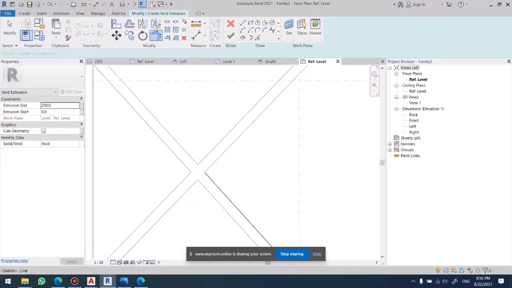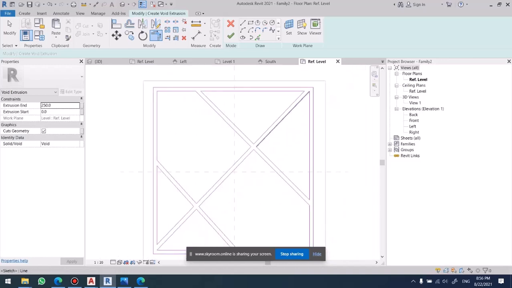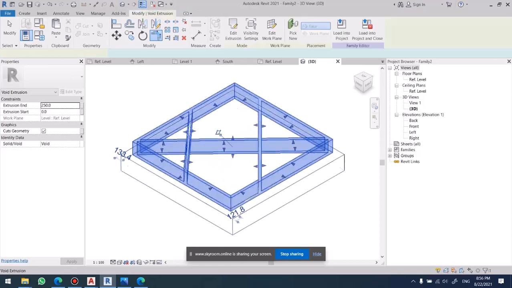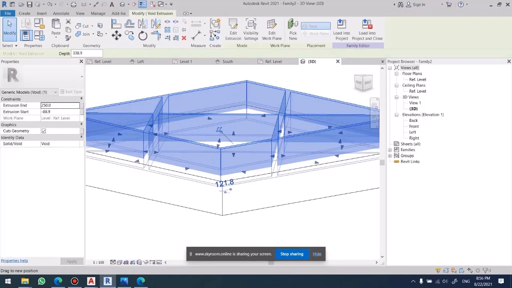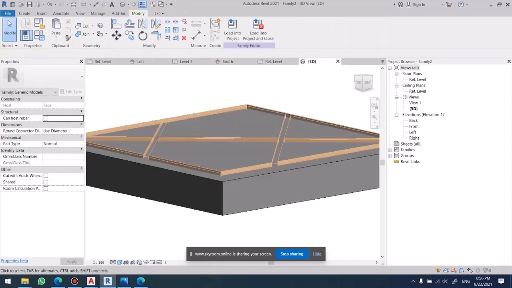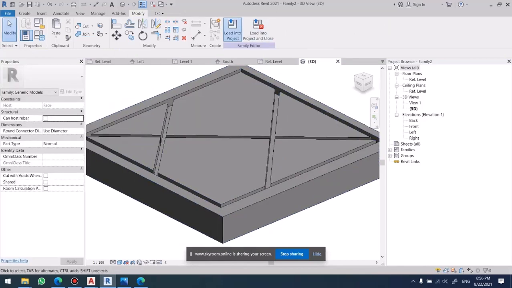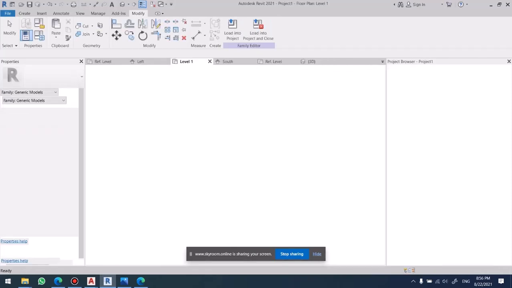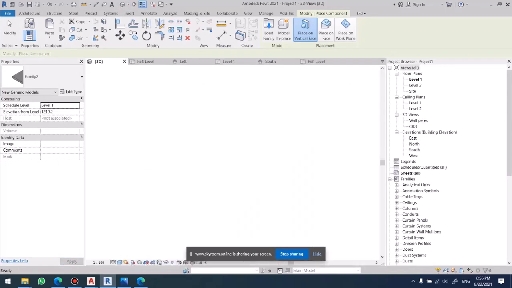In such a condition, if you want to operate parts, you have to click on divide parts. Wait for a second, finish. So you can click on divide parts and then have the division this way. I cut this and then load it into my project. Let me check the dimensions. Following that, I load it and want to place it on face this way. I click on place on face, as you can see.